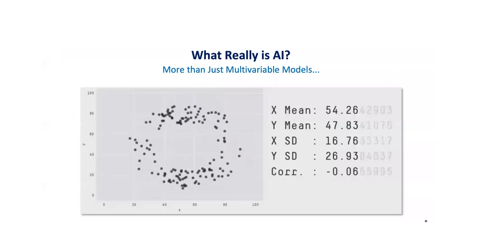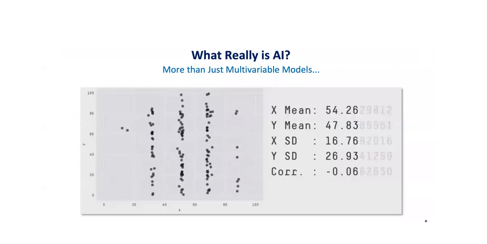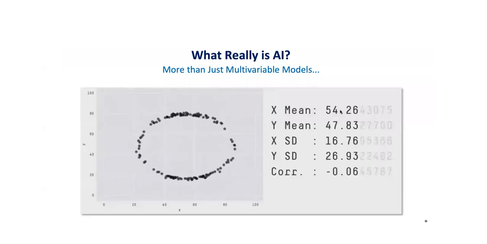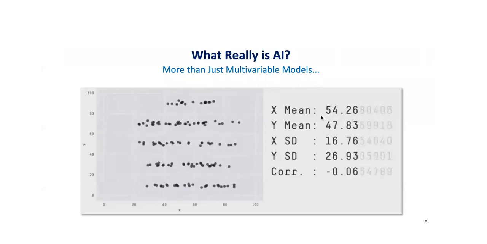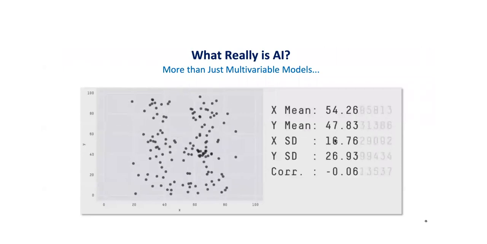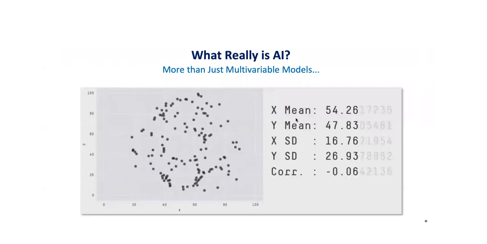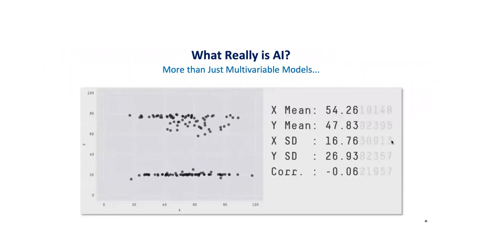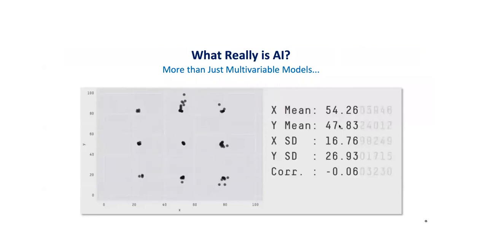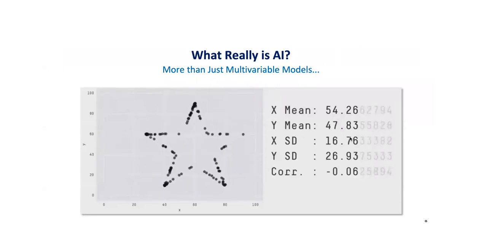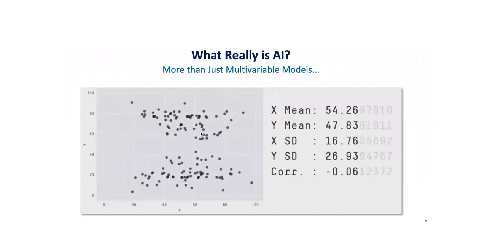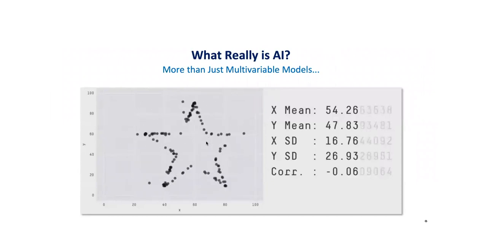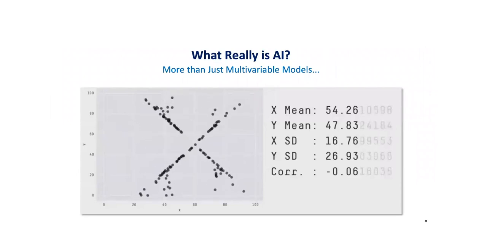And a new way to understand AI. Could you see all those graphics? All those distributions of particles, all of them have the same correlation, the same standard deviation, practically the same X mean distribution, the same Y mean distribution, except the third decimal figure. So from a statistical perspective, all of these graphics, all of these distributions of dots could be considered the same if we talk about just 2 dimensions.